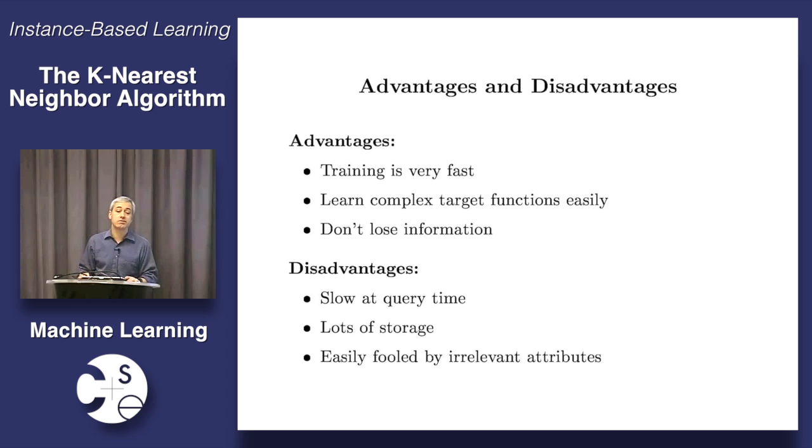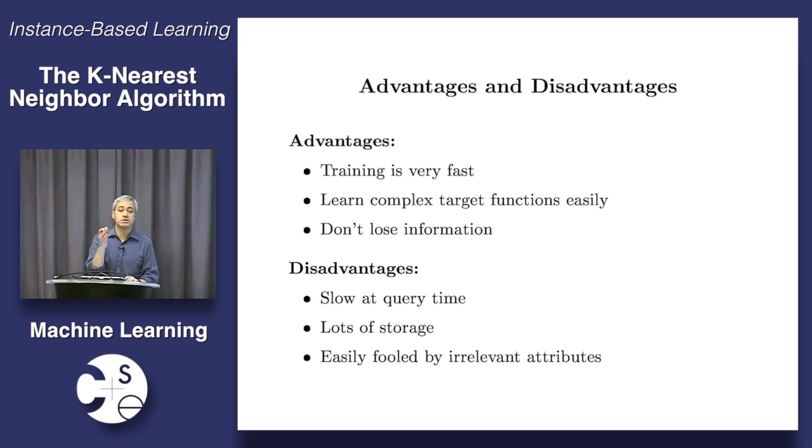Now, what are the disadvantages? Well, one prominent and obvious disadvantage is that this can be very slow at query time. In fact, the more data you have, the slower it gets. Usually having more data is better because I can learn a better model, but here having a lot of data could really kill you. Let's say you're trying to control a robot in real time, and you have frames of its past behavior. You don't have time to run through all of them. Compared to, say, a decision tree that's blindingly fast, this is a problem.